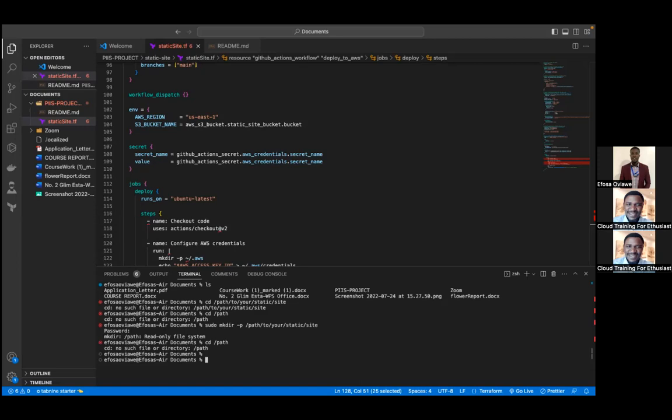So you can just create the path here, just type mkdir s3. I think we should do it in documents, inside documents. You can create it anywhere. Okay, let me say, just type static site /site.